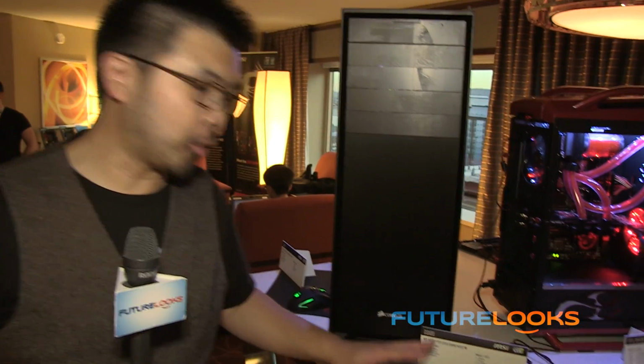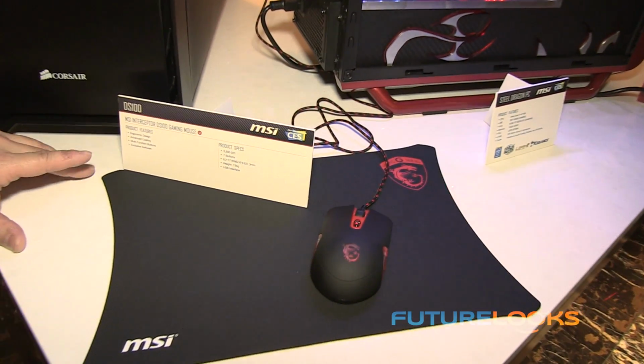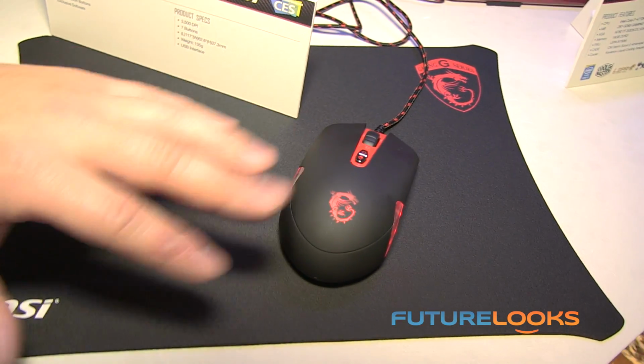Gamers and enthusiasts have been asking MSI to make mice for quite a while now, and guess what? They've actually complied with that request. At CES 2014, they're announcing 2 mice, starting with this one here. This is called the DS100 MSI Interceptor Gaming Mouse. This is a 7-button mouse with 3500 DPI sensor and a completely customizable color scheme.